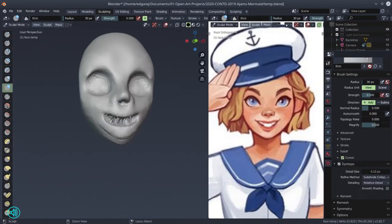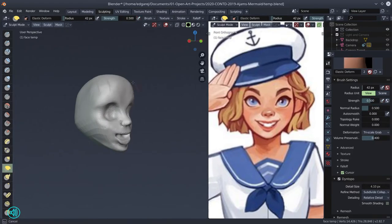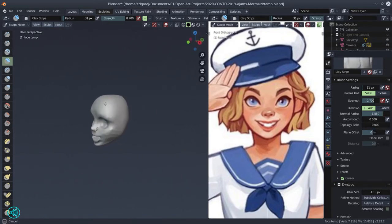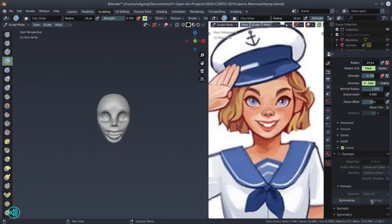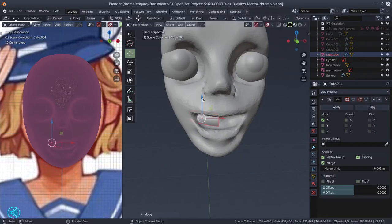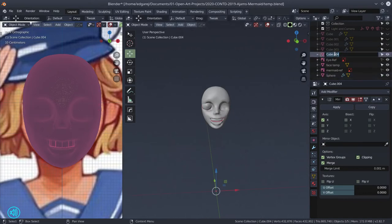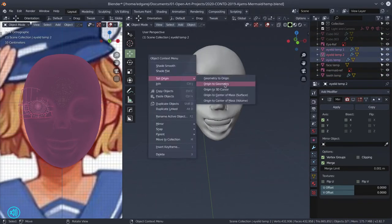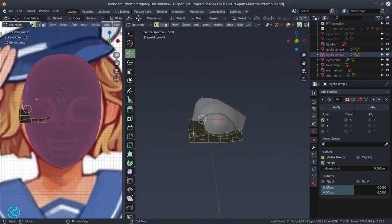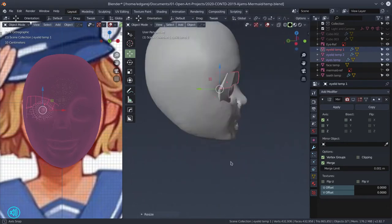Anyways, to make a long story short, likeness is a struggle for me, and it's still a learning lesson for me. And oh, I just realized this is still the second phase or the third phase. I'm not even sure. But I'm pretty sure that I quickly abandoned this idea just as well. What I basically ended up doing is I just brought back the first phase that I worked on, which was cute, but didn't look like Ajams. And then I just ended up heavily modifying it. That's what you'll see me do in the next few minutes. It's just me constantly working, reworking this face, trying to see if I could capture the likeness.